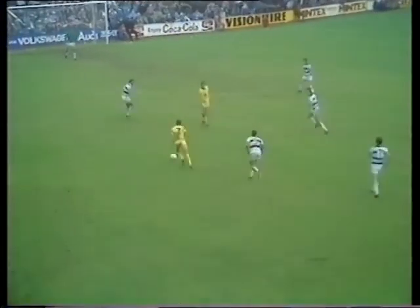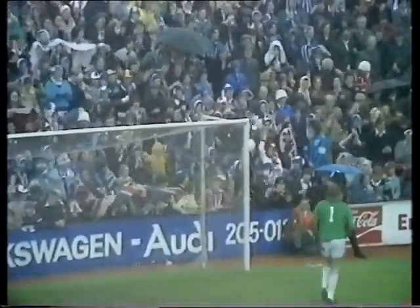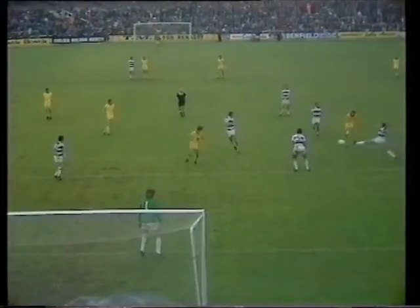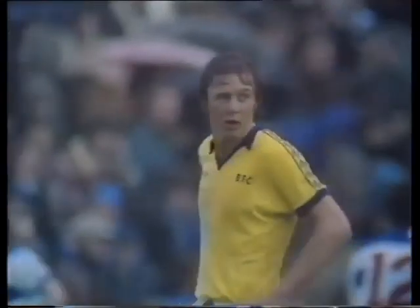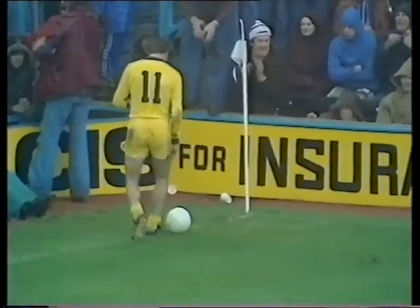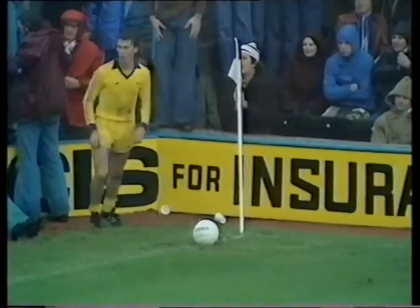Dobson to King. That's a good shot. Oh, and another fine save by Phil Parkes. Andy King, the former Luton lad, having a very lively game indeed, and a good left foot shot. And Phil Parkes just fingertipping it over. What a game he's had, Andy King. Made the first and third goals. And here's Dave Thomas, who made the second one.